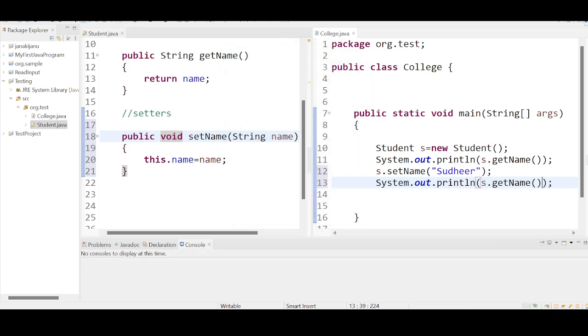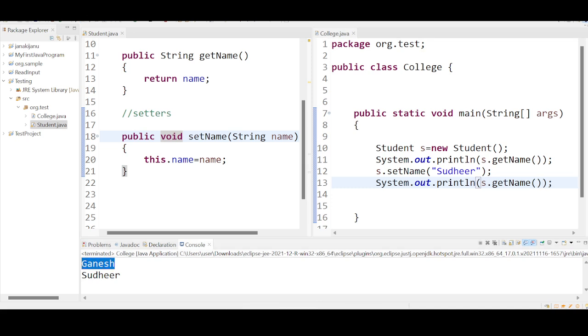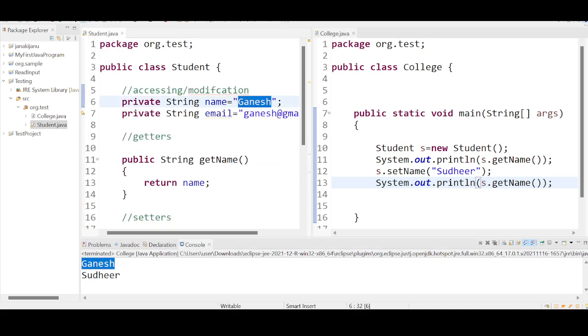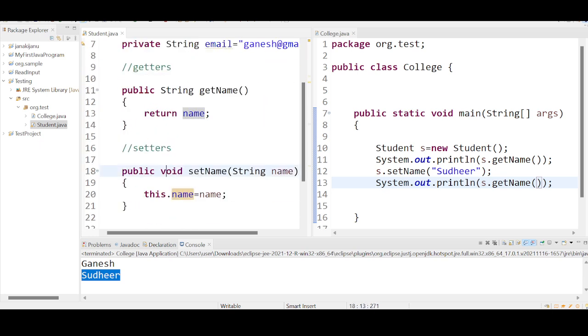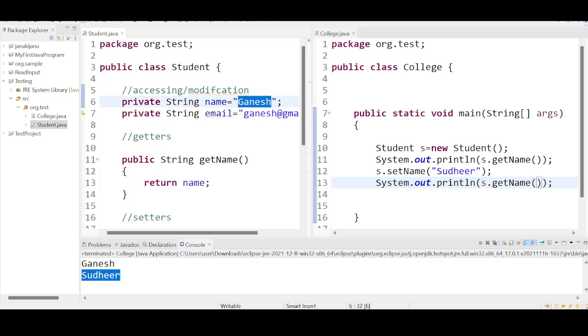The value Sudhir instead of Ganesh. The first one is Ganesh, already there. Now it is getting modified with the help of the setter. So getters are there to get the values of private variables. Setters are there to set the values of private variables.